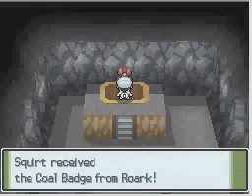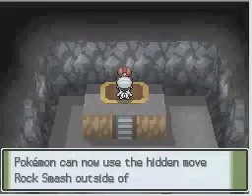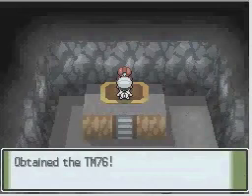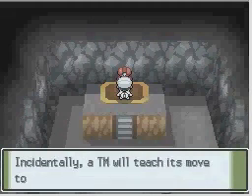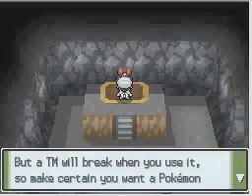So I received the Coal Badge from Roark. Having that Coal Badge means your Pokemon can now use the hidden move Rock Smash outside of battle. You should also take this too, TM76. That contains Stealth Rock. It's a move that inflicts damage on the foes that switch into battle. Incidentally, a TM will teach its move to a Pokemon instantly, but a TM will break when you use it. So make sure you want the Pokemon. Actually, in Generation 5, TMs don't break when you use them. You gotta keep them. Oh, that's what's in Serebii anyway.